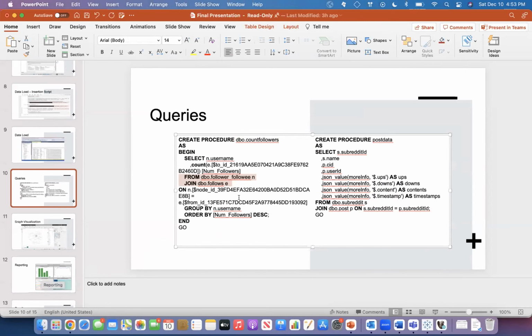Right. So what's the result? Is the result stored in the database? No, the result is not stored in the database. We just use the results directly on the dashboard. We have not stored the result in any other table.